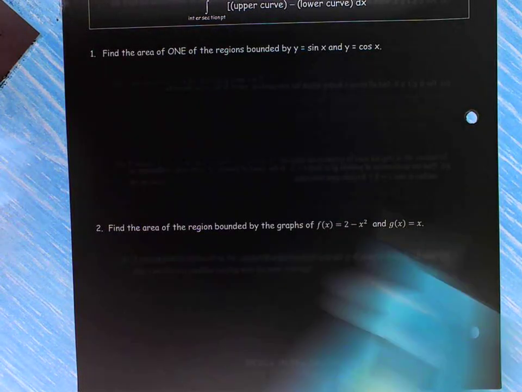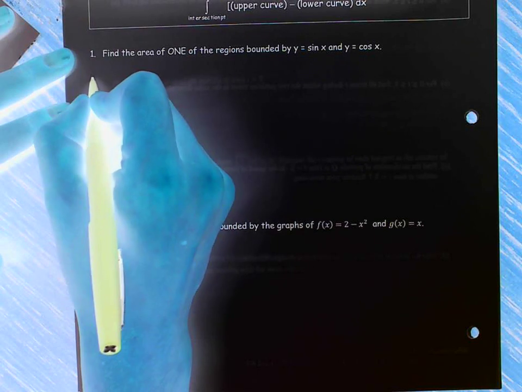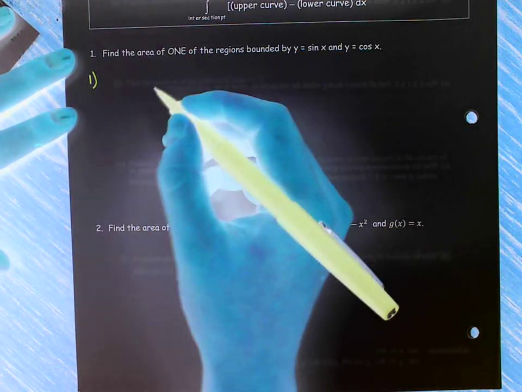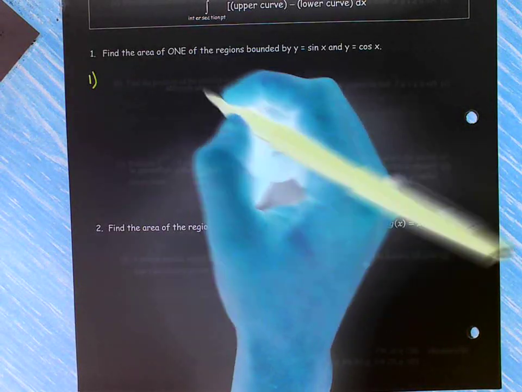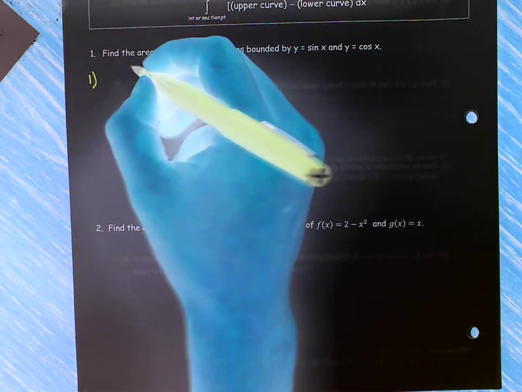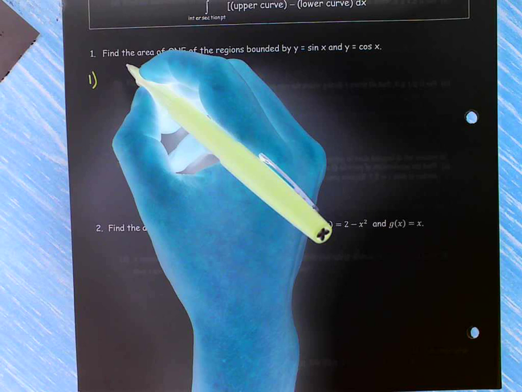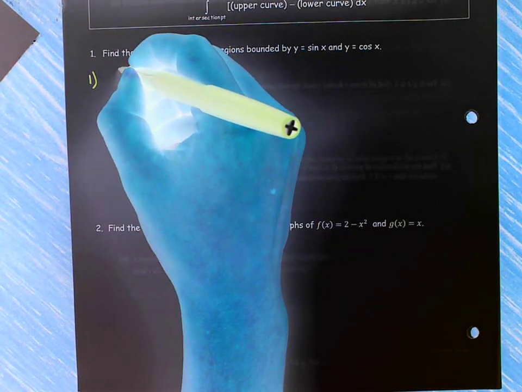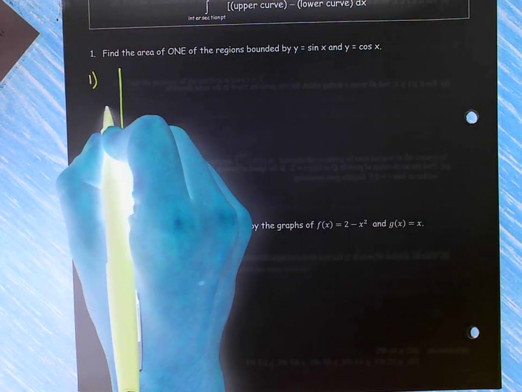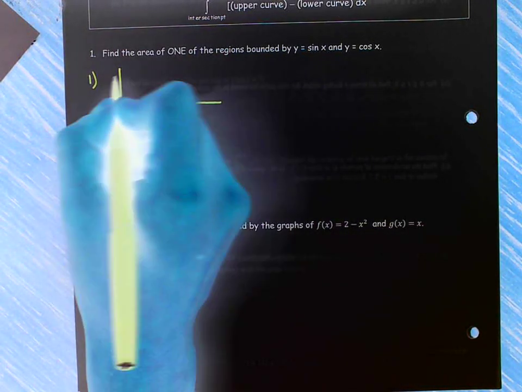I'm going to start by, now step 1, which we said earlier, is to draw a picture. So I'm going to jump right in. We're graphing sine of x and cosine of x. So I'm going to graph over 0 to 2 pi. That's a pretty common interval for my trig curves. And I know sine and cosine go up to values of 1 and -1. So I'm going to go down to -1. I'll go up to 1.